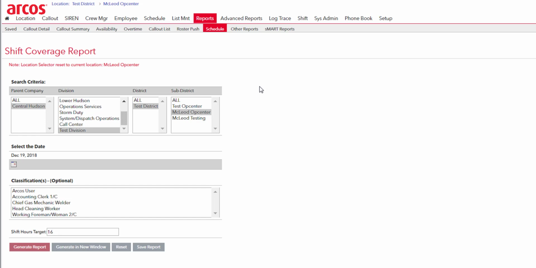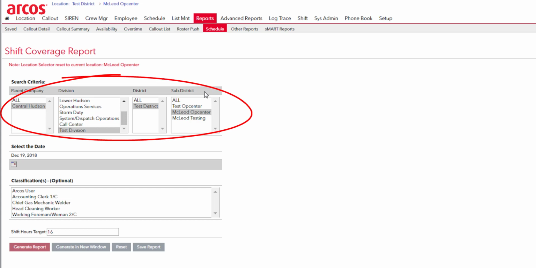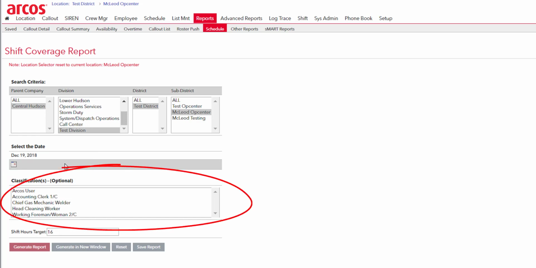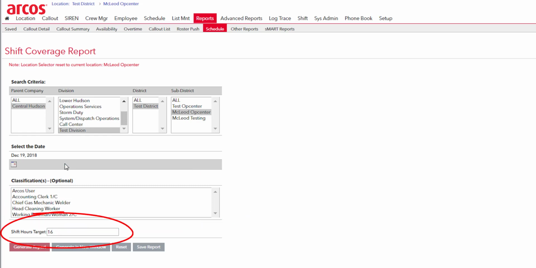The shift coverage report generator includes the locations selector, the date selector for the date I want to run the report for, the classification to report on, and the shift hours target to apply on the report.